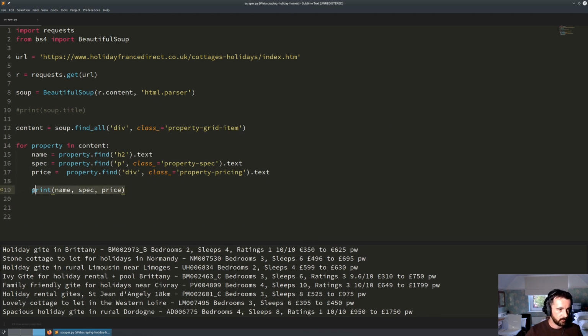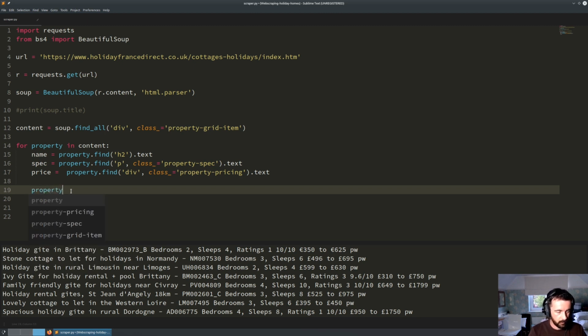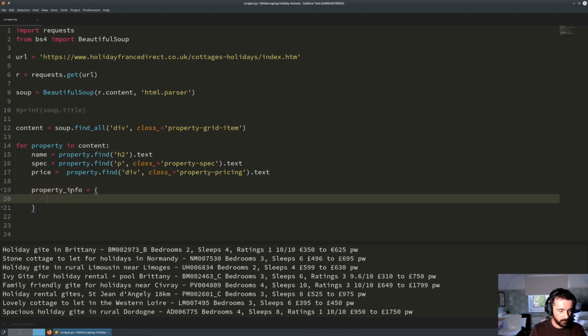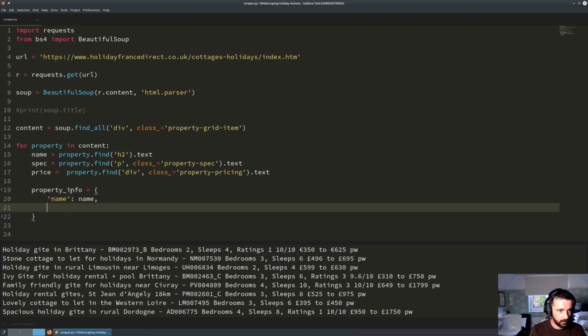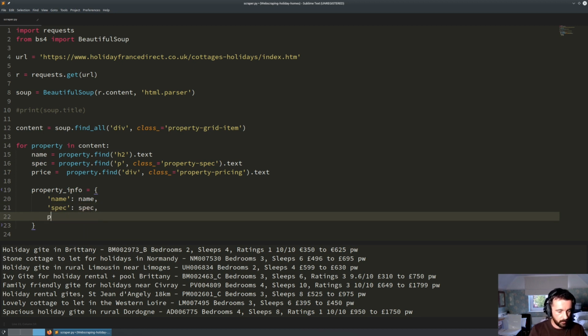Okay, so what I'm going to do is store all of this information into a dictionary so we can add it to a list. I'm going to call this one property info is equal to a dictionary, and we'll say the key of name is equal to name, and then the same for spec, and the value is the spec value, and price.